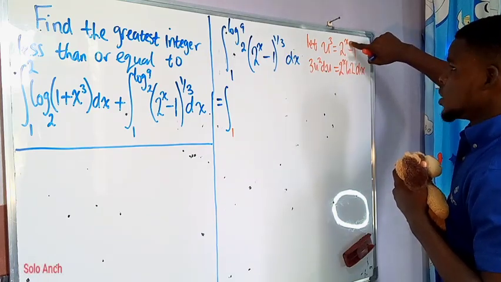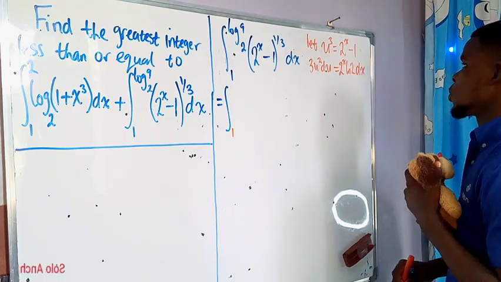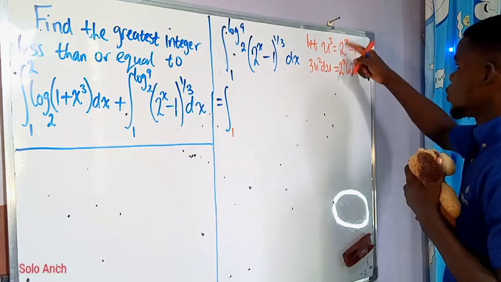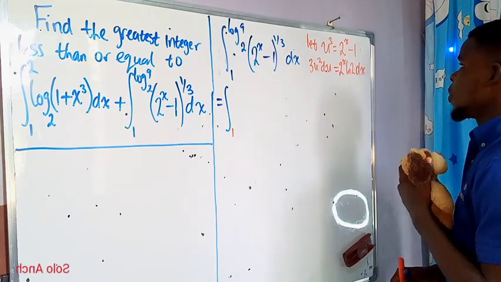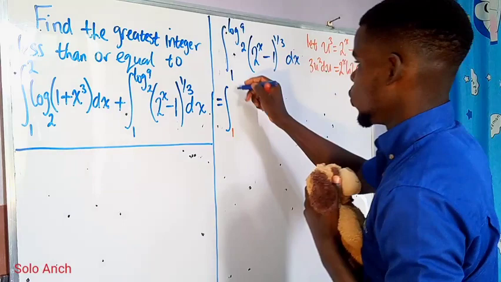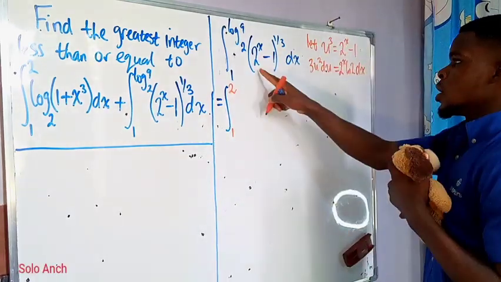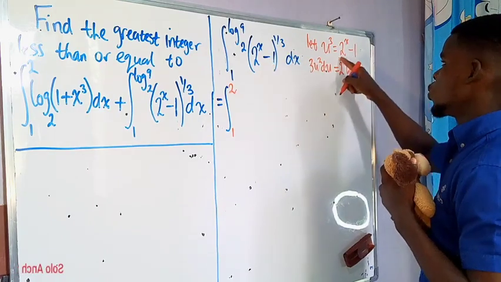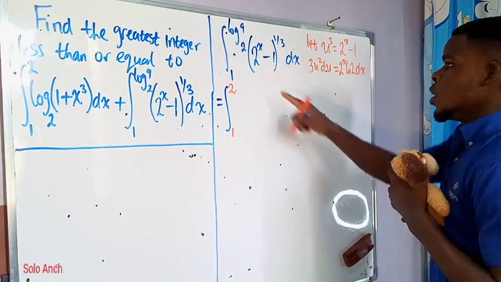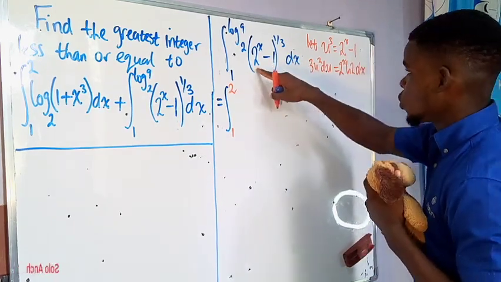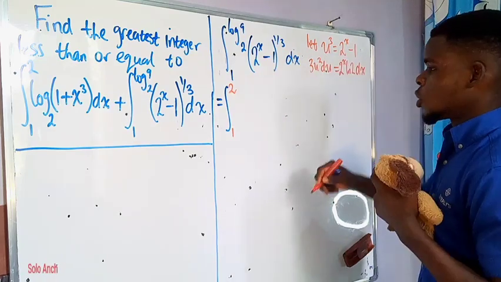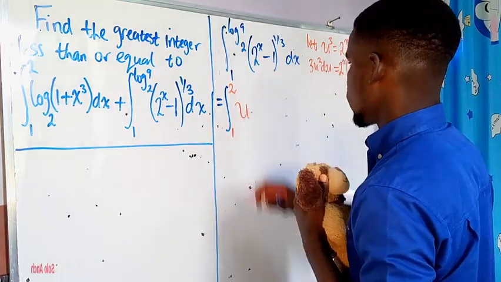Logarithm of 9 to base 2 is here, and then the base of that is just 2. So by logarithmic properties, we are just going to have 9 left. 9 minus 1 will be 8. u has to be 2 because 2 to the power 3 gives us 8. Okay, that's nice. So remember, this place is what we called u, 2 to the power x minus 1. We called it u to the power 3, then you take the cube root of that, so u is going to be left there.